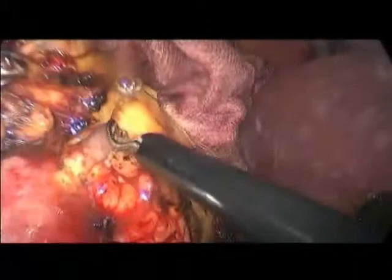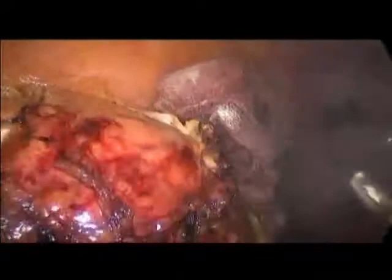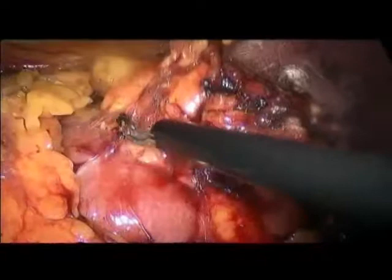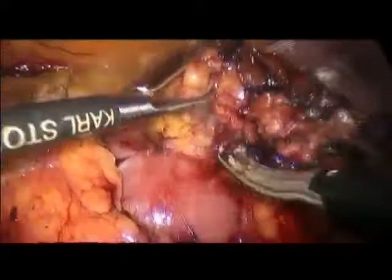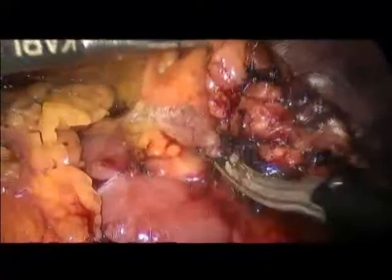So I'm just going around the tumor now. Usually, do you mobilize completely the kidney or do you perform an exposition only of the anterior parts of the kidney? We mobilize... the complete mobilization, as I said, I don't feel is necessary in every single case. In some cases, yes, it's needed when we have to rotate the kidney, etc. But typically, we mobilize the area of interest and maintain fat over the tumor. And so that's what I'm doing right now.